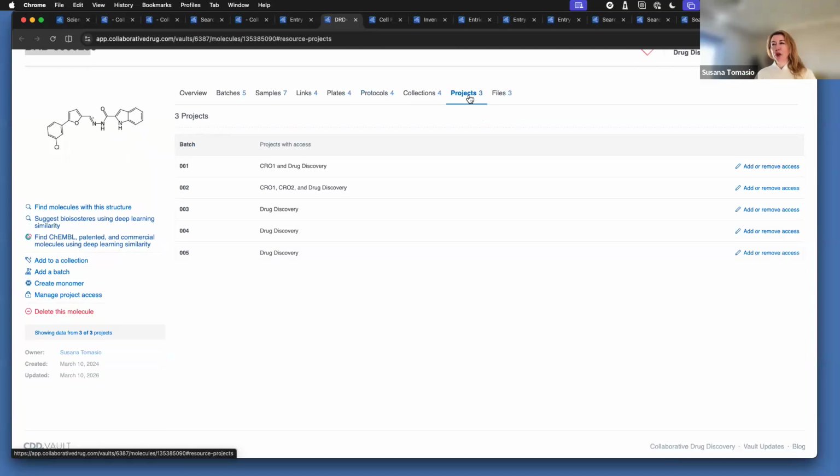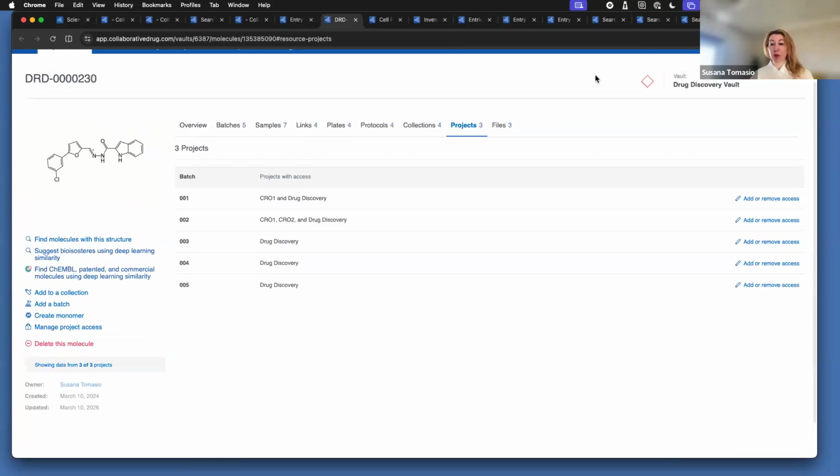Now, I mentioned projects right at the beginning of the session. This is very important and it's central to CDD Vault because you can have your collaborators in the system. They will only be able to see the compounds and data of the project that they are part of. For example, this compound here, we can see which projects have access to the batch.